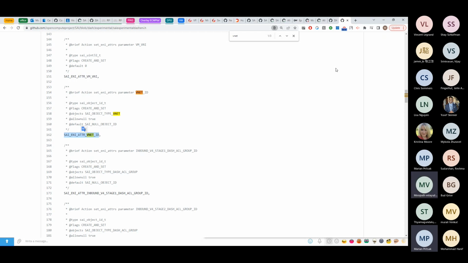Similar to what Chris is asking, my question is, is it true that in every case where it's pointing to a drop on miss table, it will always be mandatory? Because there could be multiple tables where we could be deriving the VNet ID from, and in some tables it could be optional, and in some it could be mandatory. Isn't it better to have, say, in the @name attribute or something for the P4, some tag there to indicate that this is a mandatory attribute?